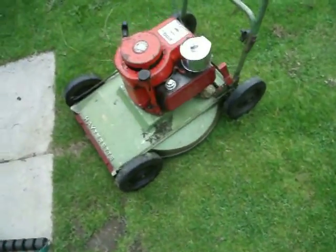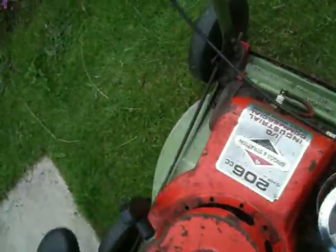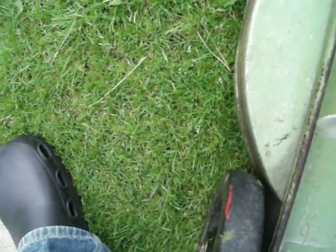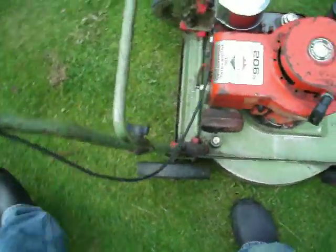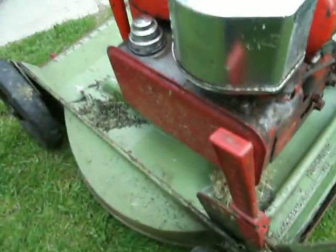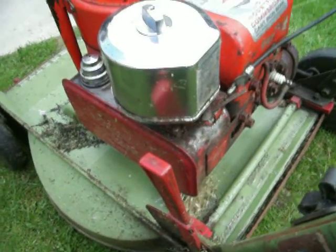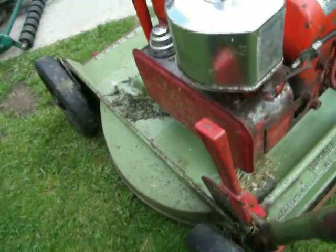Favourite one here. It's 1986. I think she's 86, I can't remember now. Let's have a look at the code. 86, I think. 84, sorry. 1984, 5 horsepower Briggs & Stratton. Cast iron bowl, proper commercial one. Maybe originally from a council, don't know, but runs like a dream. Set of blades on the bottom, big disc with 4 rotating blades. Get this one going.